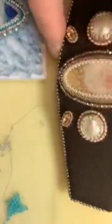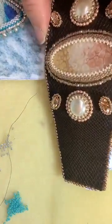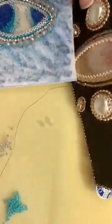So, yeah, let's go ahead and fill in that gap over there. Like I said, if you have leather and you're going to put cabochons on the leather and you want to see leather, that's fine. But we do not show any of this backing stuff here. So cool. All right, good.